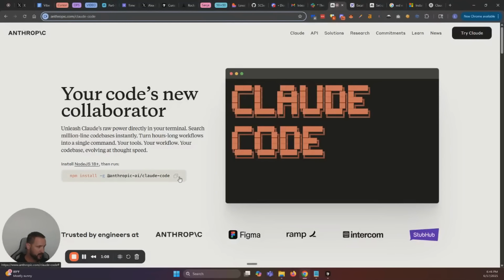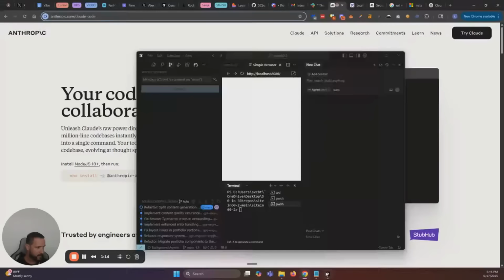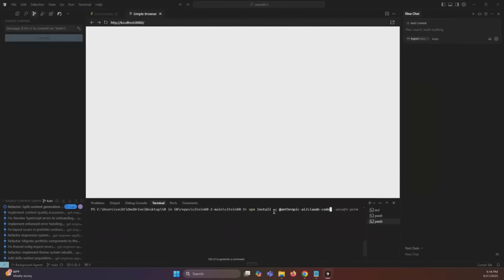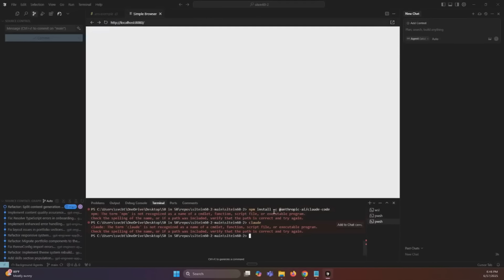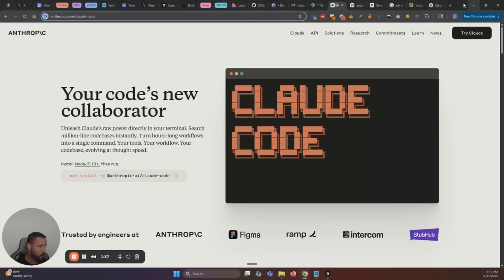So if you're anything like me, you would go to Claude Code and you'll be like, okay, let me try and do this. I'll just take this link right here. I'll go into my Cursor, I'll open it up and I'll just run this npm installation command. And then it will be like, da da da, whatever. I don't know what I'm doing. I don't know what the problem is. I've seen people type claude, let me try and launch it. Nothing happens, right? So instead of giving up, the next step to do is go on Google, right?